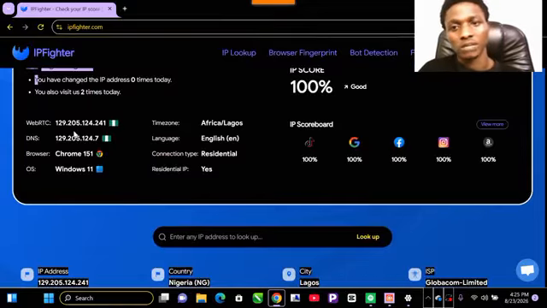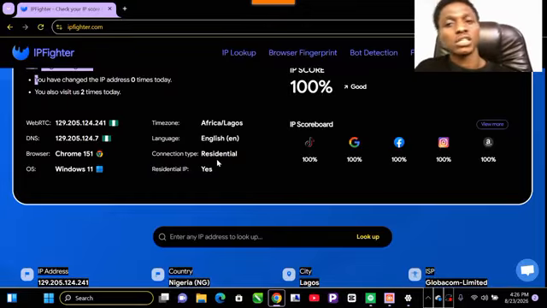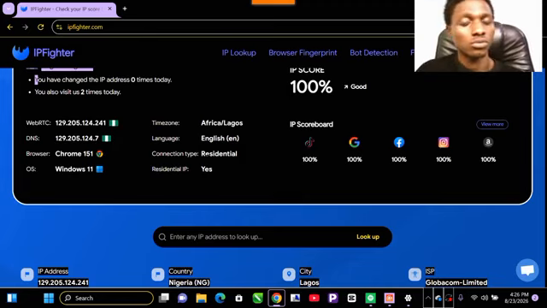Showing you that I'm using a Chrome browser, whichever browser you are using, it will tell you. Another good thing here is that you are also able to denote that this is a residential proxy, it will show you residential. But if you are not using a residential proxy, it will show you mobile. Once it is a residential proxy, it will be residential.